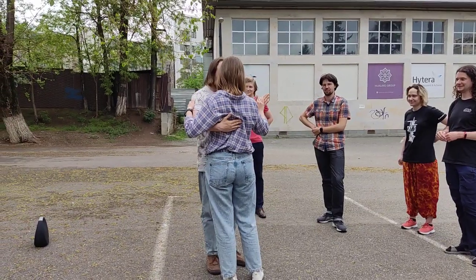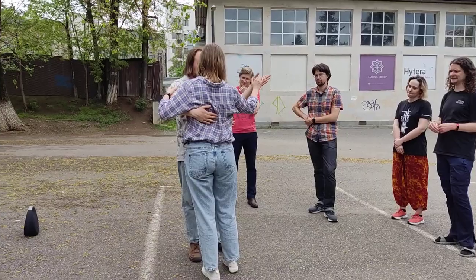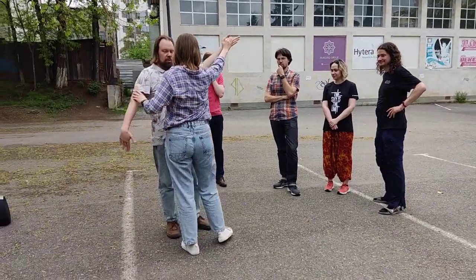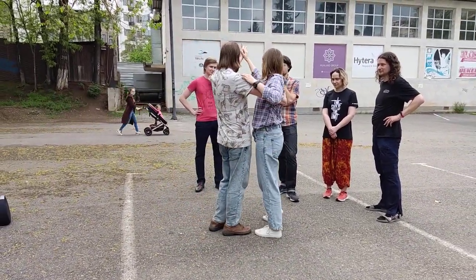So that's a figure for the lady. When the gentleman raises his hand, it means that you're going to spin the lady. And you will do it like this. You lift your hand, move the lady, and catch back.